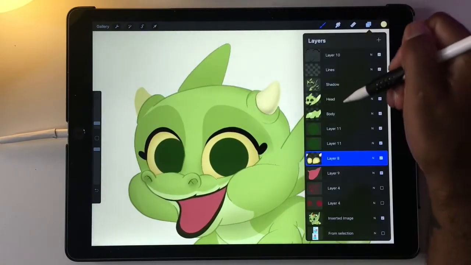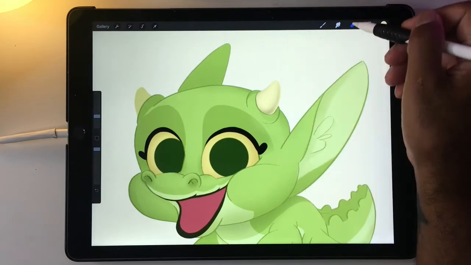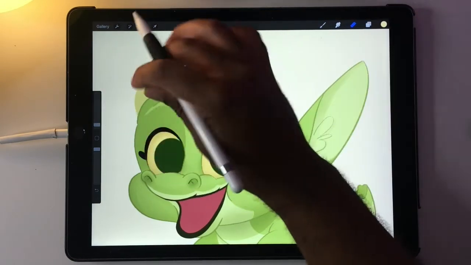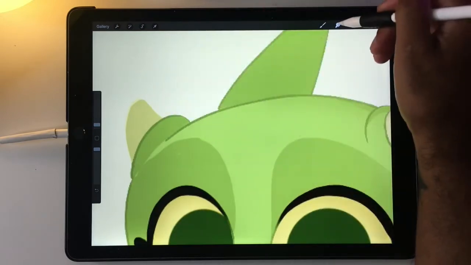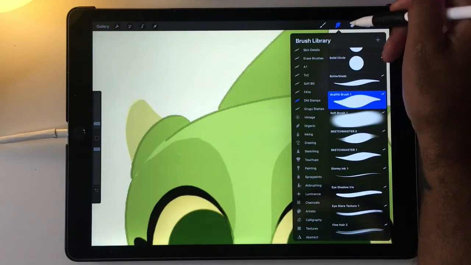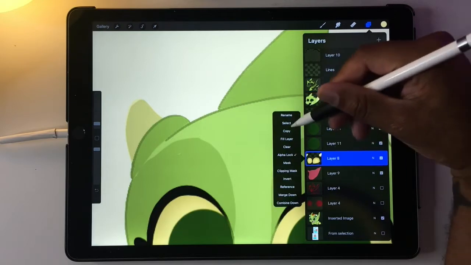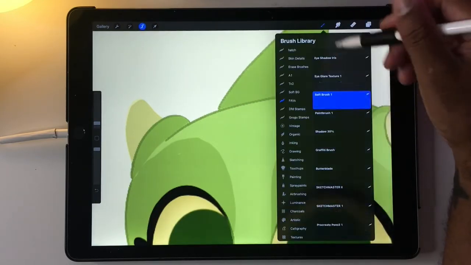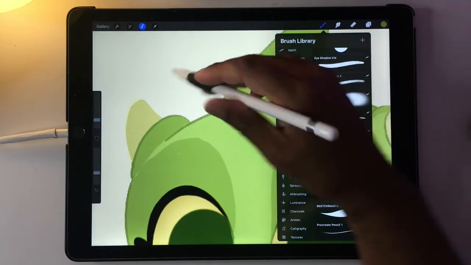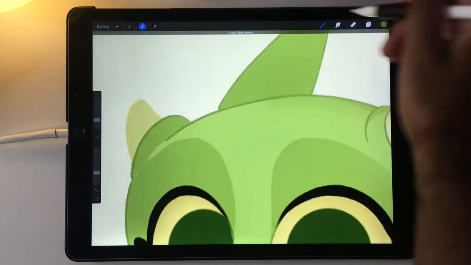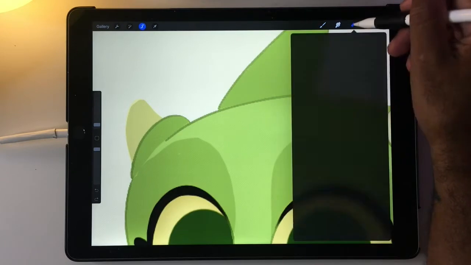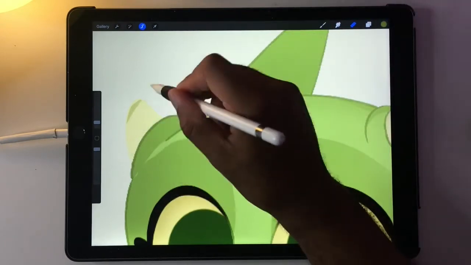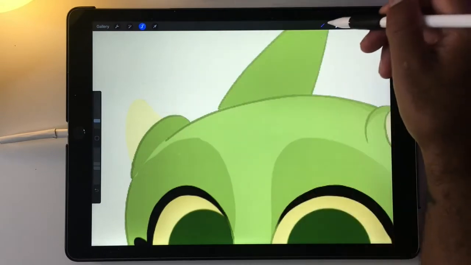So now I can get rid of some of this shadow. First of all, let me select this, go back to the shadows, go back to that original green for the shadows, and I'm just going to, whoops. Okay, what I'm actually going to do is erase the whole shadow and make a new one.